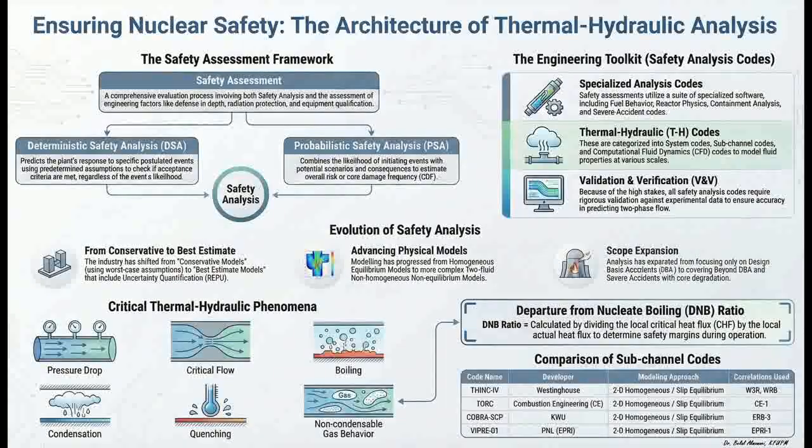And tracking the dissolved boron is where the computational matrix becomes exceptionally unforgiving. Boron concentration dictates the reactivity of the core. Right. The code has to track the exact flow path and concentration of that boron dynamically as it moves through the primary loop. Because if the simulation loses track of the boron concentration in a specific node for even a fraction of a second, the coupled neutronic simulation will incorrectly calculate the core's power output, rendering the entire transient analysis invalid. The precision required is immense.